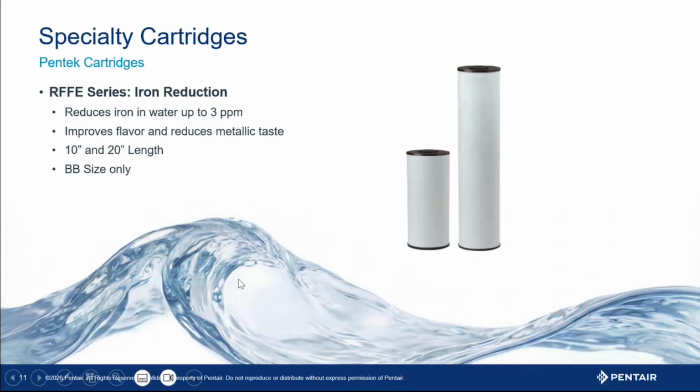We also have an oxidative cartridge called the RFFE. This will handle low levels of iron and manganese in the water. And once again, this is a lower flow, lower volume solution to color problems. Once again, food trucks, this is great for putting on as the first step in a treatment train in those sorts of venues, because those are going to go all over the place and get all sorts of different water qualities.